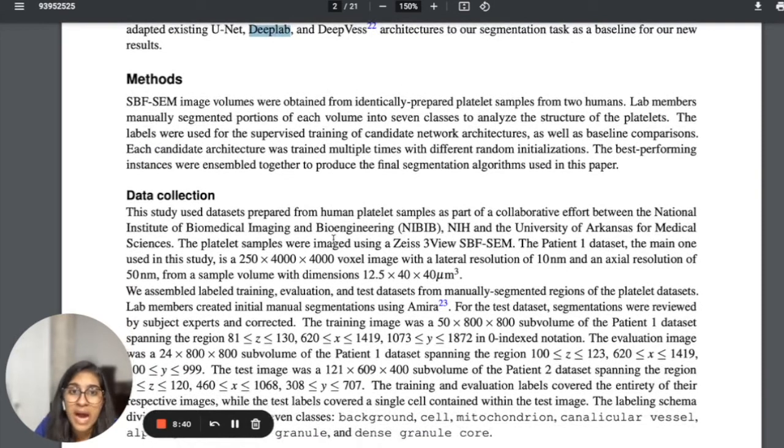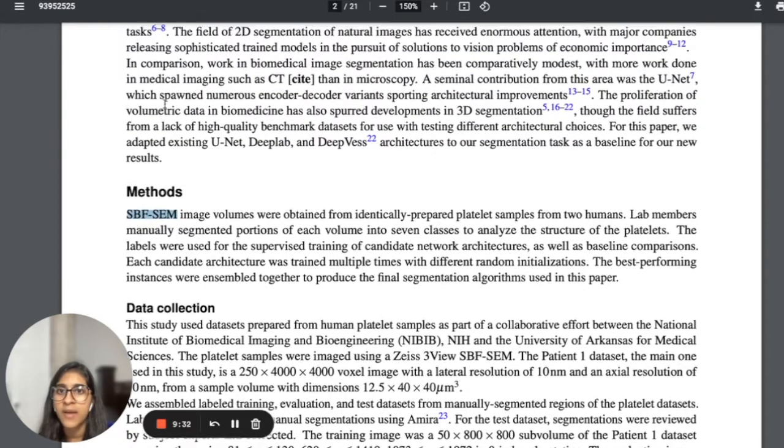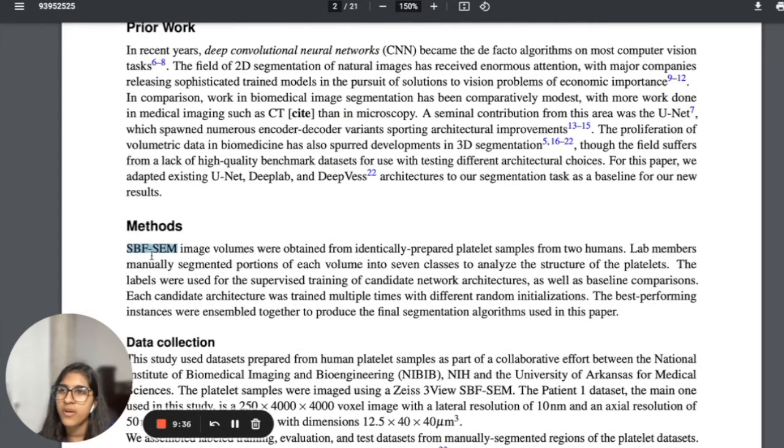We then look into the methods of how this data set was obtained, because obviously data collection is such a big part of any AI task you do. If your data is not good, you might get good results, but they probably won't be that factual. You just need to make sure that your data is clean, that there's not that much bias, and that it's a variety of patients that you're taking it from. Now, in this case there were two patients, which honestly did concern me a bit, but again, they used data augmentation and other techniques to increase the size of the data set. So it worked out in the end, because, I'll tell you, the accuracy was pretty good. Essentially, the data set name, by the way, is SBFSEM. And SBFSEM is basically, I forgot the acronym.